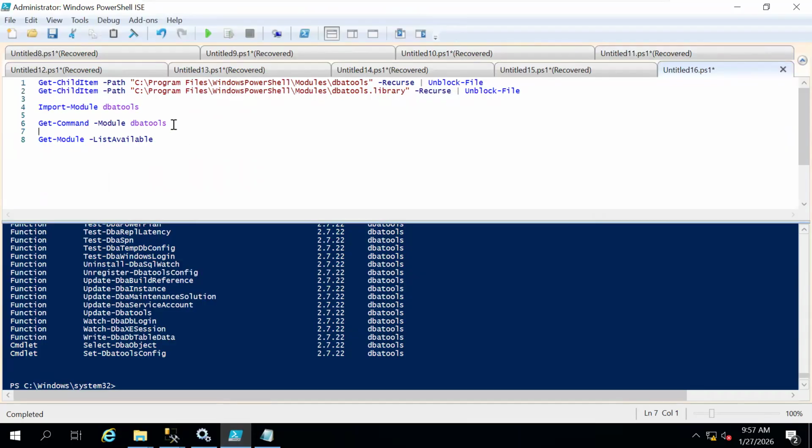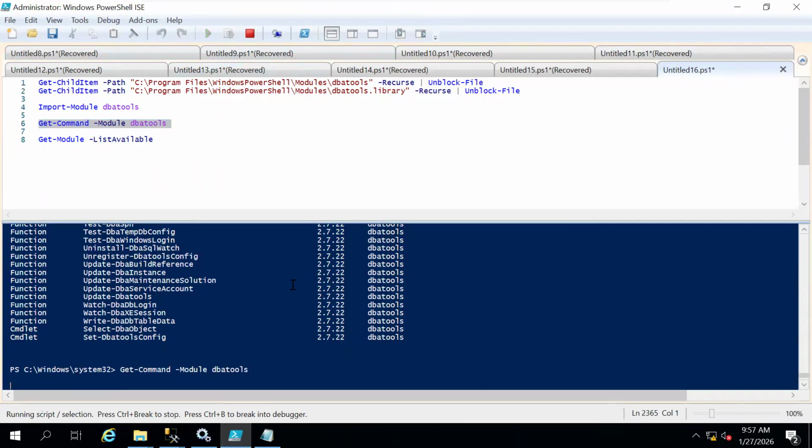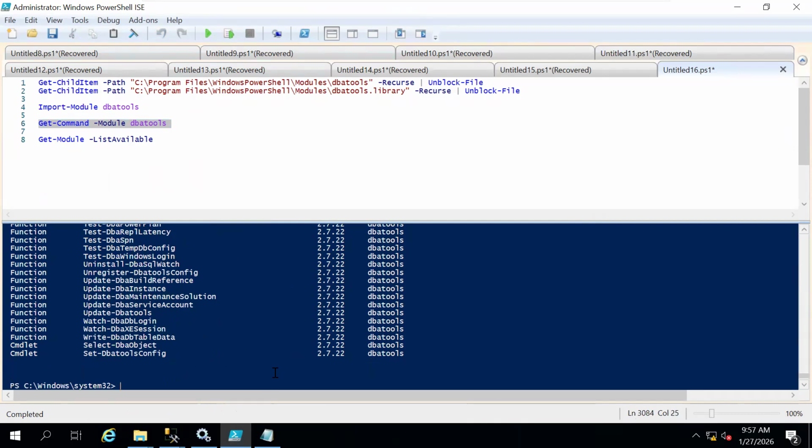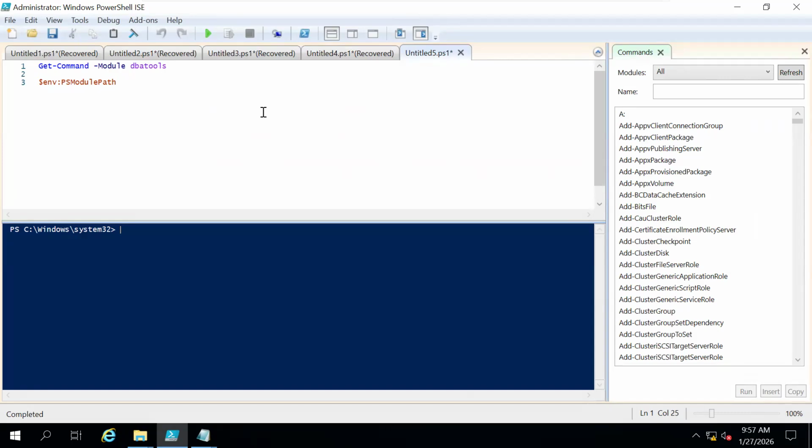If I run the Get-Command -Module dbatools command, you will get some results. These are the functions, these are the commands. But if I run the same command on node 2, it's not giving any result, which means the dbatools module is not installed on this virtual machine.